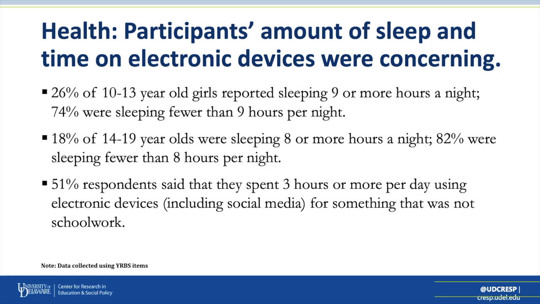We also found that a little over half our respondents said that they spent 3 or more hours on electronic devices. So this included social media. Again, the recommendation is 2 hours of screen time. So this is definitely over the amount of screen time recommended. And we know that we collected these data during the pandemic. We know that screen time probably increased, but it's still of concern to think about what our girls might be consuming and if it does intersect with some of their interruptions with their sleep. Next slide, please.